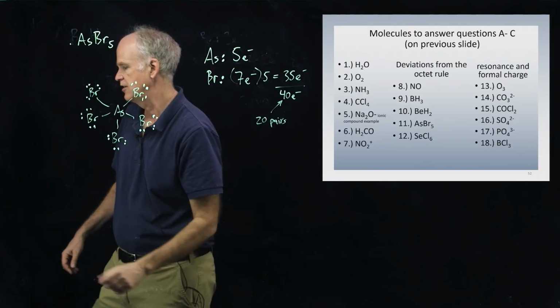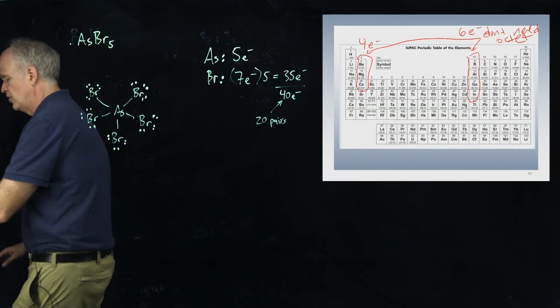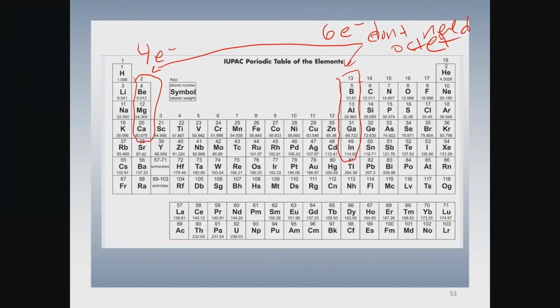So let me explain that on the periodic table again. Just a note, if you have elements in the second period here, if you have carbon, nitrogen, oxygen, fluorine, or neon, these elements in the second period are required to have an octet to be stable. If you have elements in the third period or the fourth period or anything lower than that, going down here, those elements can have an octet, but they don't necessarily have to. They can have more than an octet. They can have 10 electrons or 12 electrons.